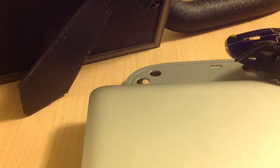As you can tell, I'm very disappointed. And I guess I'm getting a new mouse. So, yeah. Well, thank you guys for watching. This has just been me trying to fix my mouse and failing, of course.